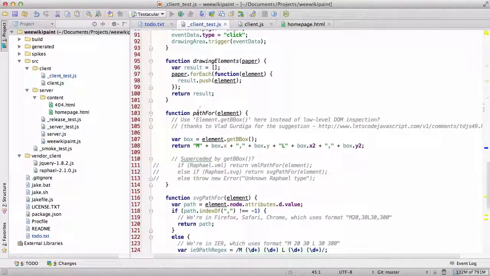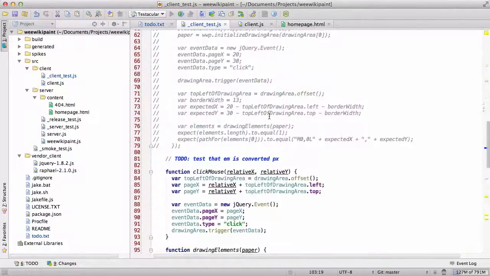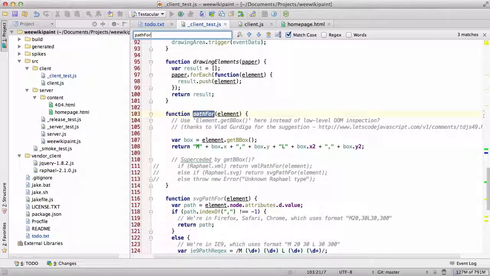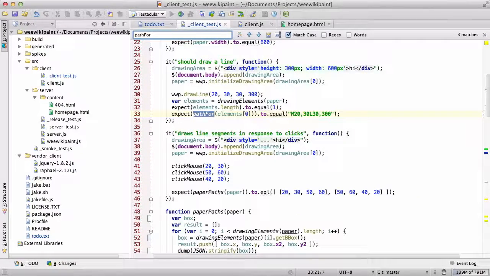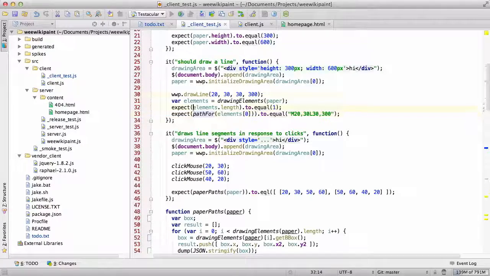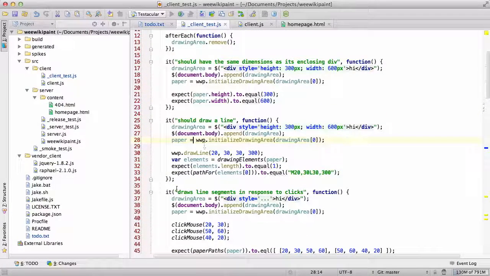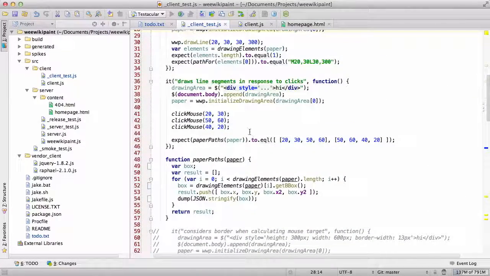So what we need to do is say path4 rather than getBbox. In order to do that, I'm actually going to simplify some of our other code first. So here, this is failing.